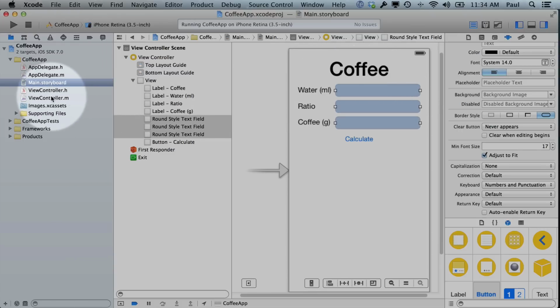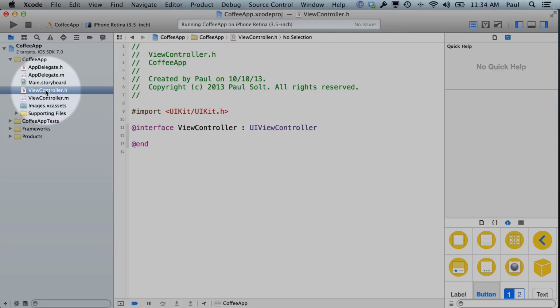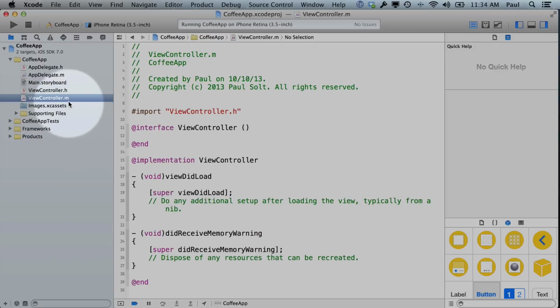which are these .h and .m files. So the ones that are important that we're going to be working with a lot are the viewController.h and the viewController.m. You can think of this as blueprints. The .h file is like a blueprint for what your computer object is going to look like. And then the .m is the actual implementation. So this is the building that we're going to create. And this includes all of the details to do all of the work in your application.